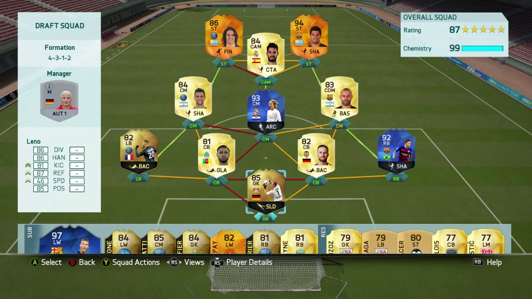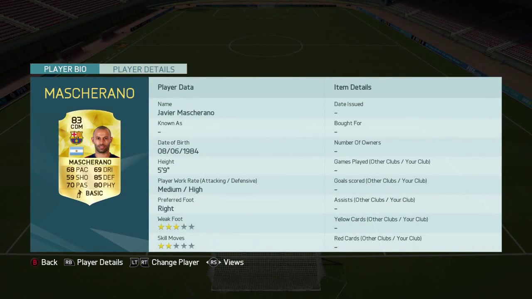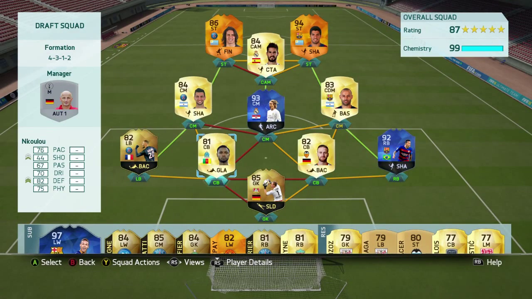So guys, we've won the FUT Draft yet again. This team was okay overall. The defence were incredible, especially the two centre-backs and Dani Alves, of course, but Kazawa was also just as good. Modric was good, Mascherano I wasn't really sure about. He seemed a bit weak on the ball, even though he does have 80 physical there and 85 defence. He's obviously normally a defender card, but his position change is a CDM. 5'9" does show, and his 2-star skill moves did show on the pitch. We weren't able to do a lot with him.